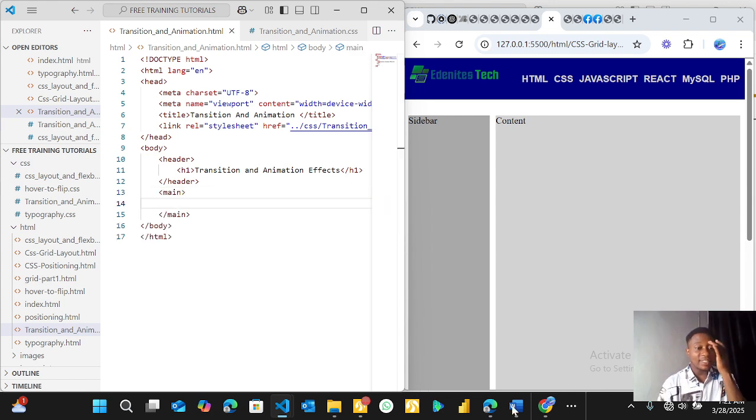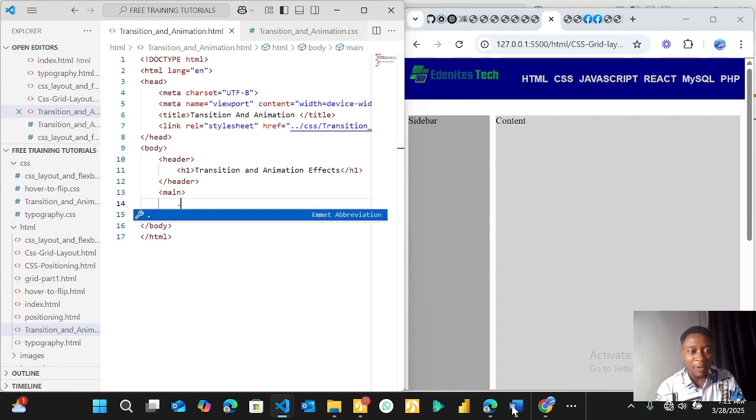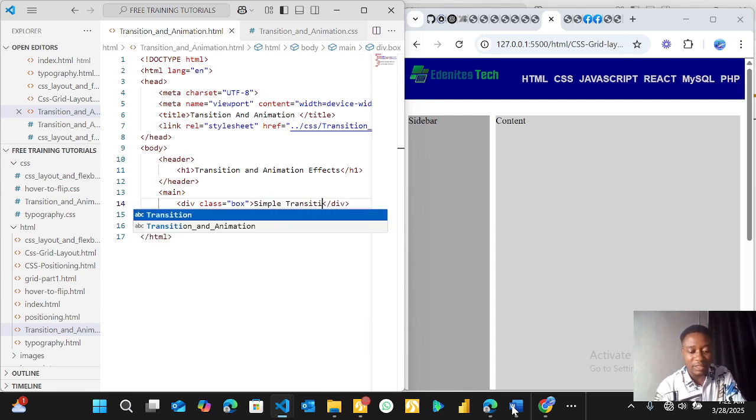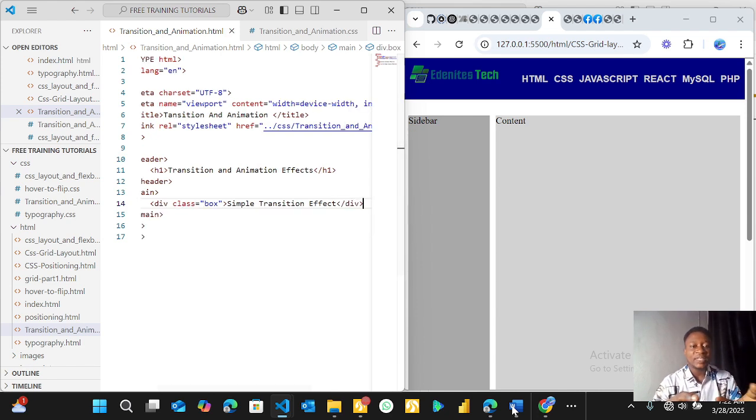All right, so inside this main tag, of course, main is one of the semantic tags, let me use this generic tag div, but with a class name box. For this tutorial, this box is gonna have two class names, each of them. But for this very first one, what I want the user to see is simple transition effect.